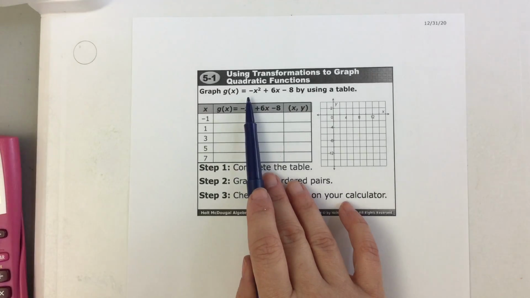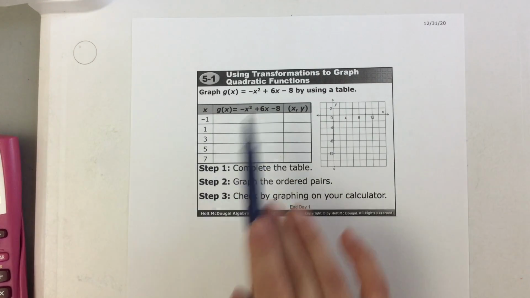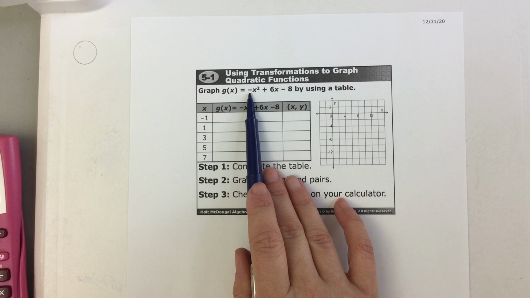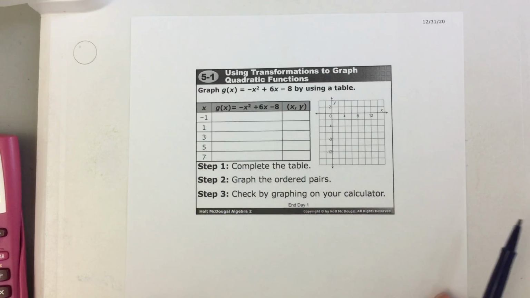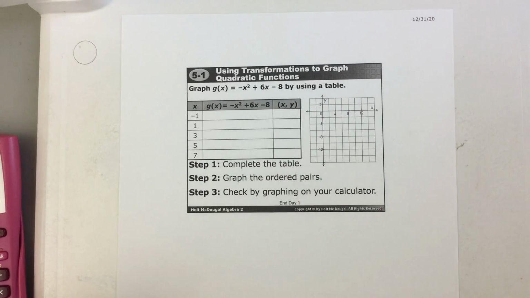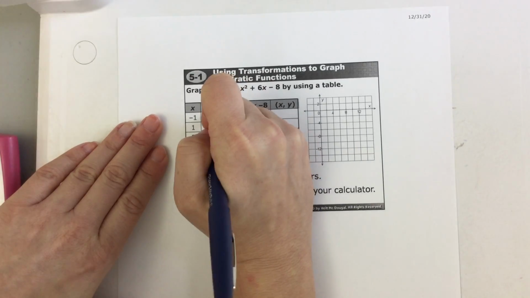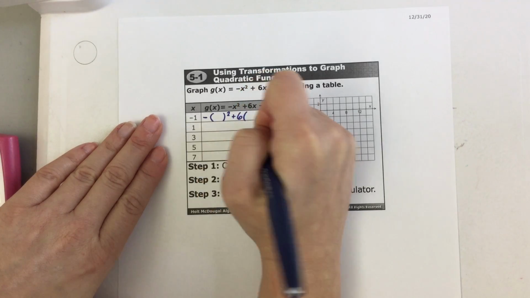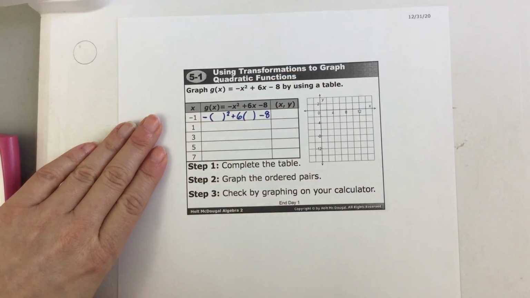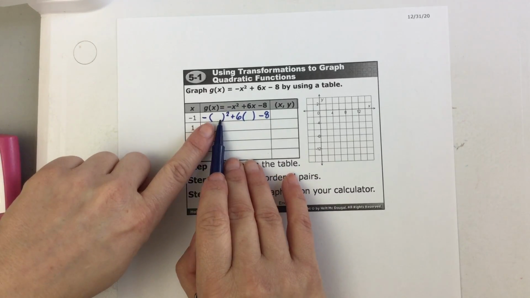Okay, let's do another one. Now this time, there is a negative up front. Now this is one of the most common mistakes. When you are filling in a value for x, you're only allowed to change the x. You're not allowed to change anything else. So in your calculator, you'd have the negative. Where x is, you make the change. Plus 6, where x is, you make the change. So notice the negative here has to be out front of whatever the x is.